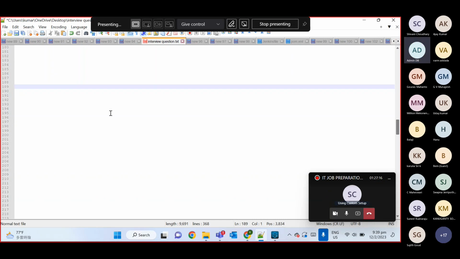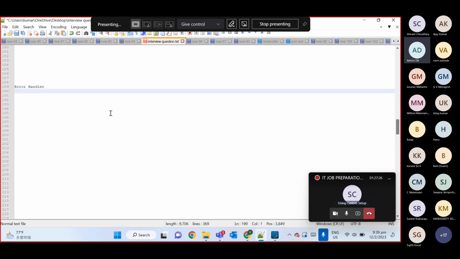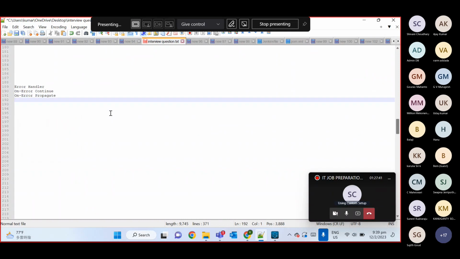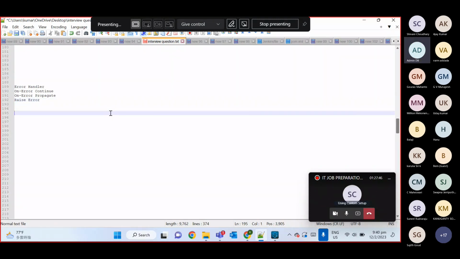To handle errors, we have four components in MuleSoft. First is error handler, then on error continue, then on error propagate, and the fourth is raise error. Apart from that, we use the try block to do error handling at component level.